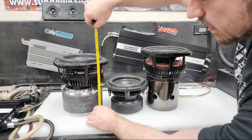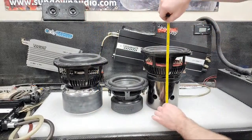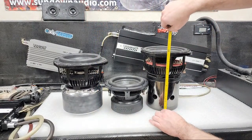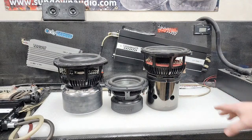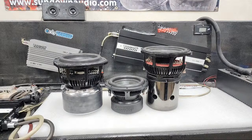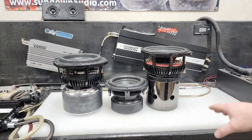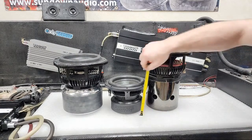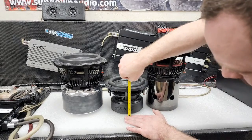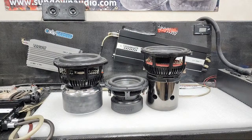Mounting depth. So we're looking at about 9 3/8 here on the Z-8. About a good 11 inches mounting depth here on the NS-8. Now this is an NS-8 with an NS-V5 motor. Confirmed, obviously the NS-V5s are old. We're on an NS-V6 now. We'll be doing an original motor just for the NS-8, so it won't be just like this. It'll be getting its own motor just for it. By comparison though, we're only looking at about a 5-inch mounting depth here on the E8. So you can see just how big these monster subwoofers are.